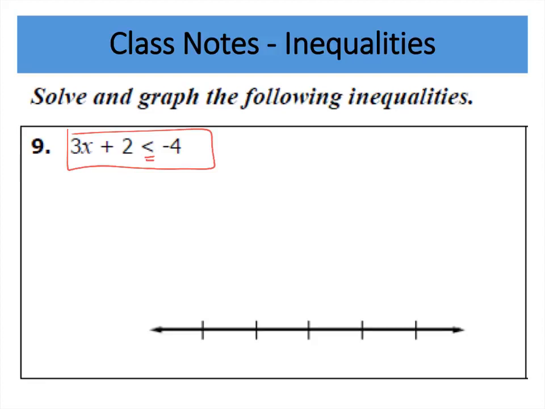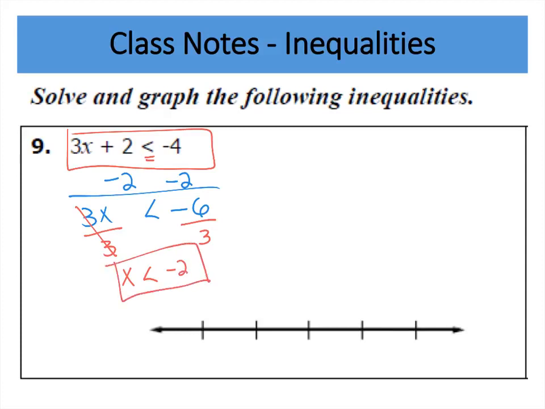When you are about to solve for x, we need to be sure to subtract 2 from both sides, so we get 3x. And then I'm going to copy down the inequality sign. -4 minus 2 is -6. And then my next step to get x all by itself is to divide both sides by 3. Those cancel out. X is less than negative 2.